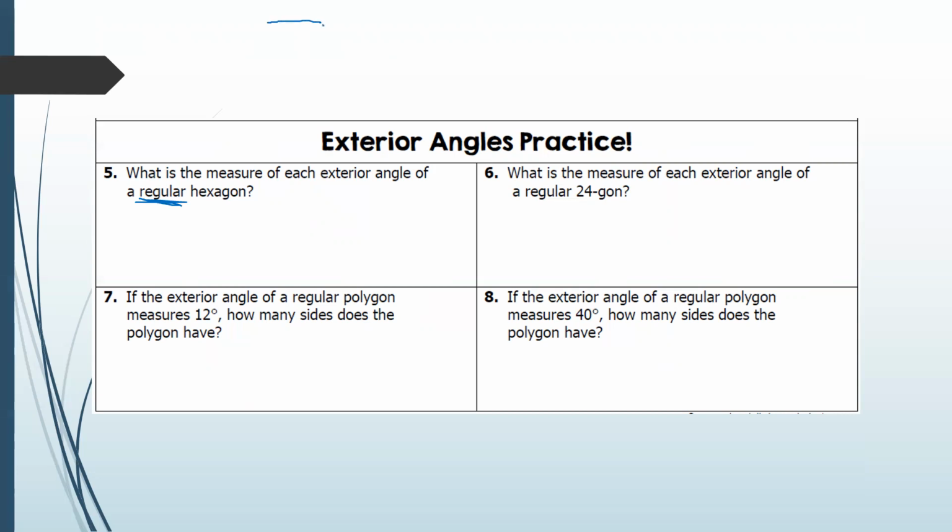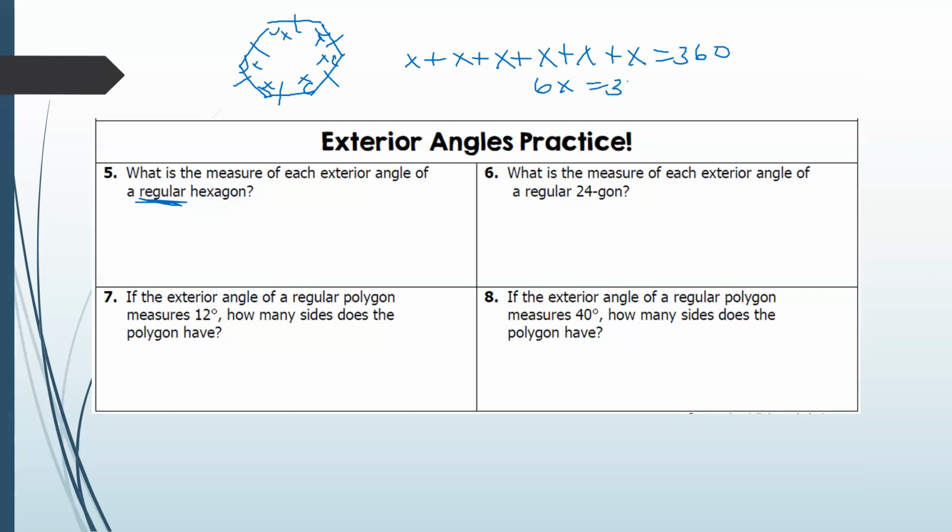Forgive my picture here, I'm going to do my best. Okay, let's say that I have a regular hexagon, meaning that all of the sides are the same and all of the angles are the same. Well, if I told you that these angles were all the same, let's say they're all x, and when I add them all up, that's the sum, I get 360. Well, then I would have x plus x plus x plus x plus x plus x, 6x, and I would divide by 6 to find x. So that one angle is going to be 360 divided by 6, or the number of sides that there were.